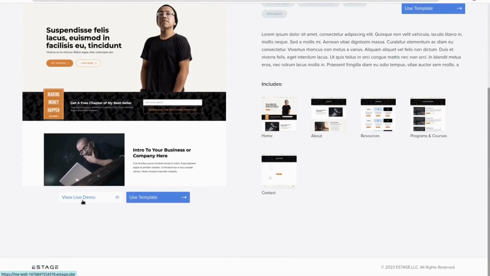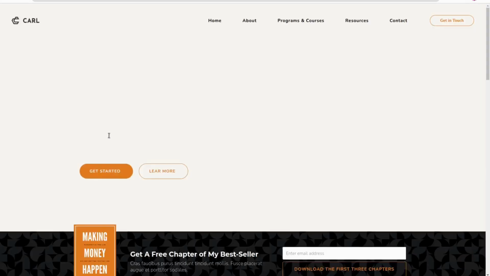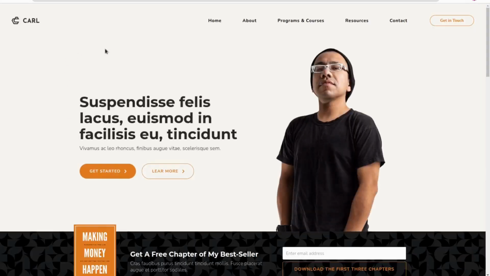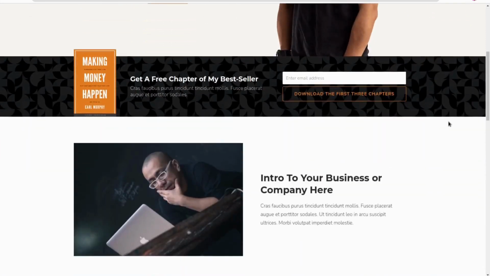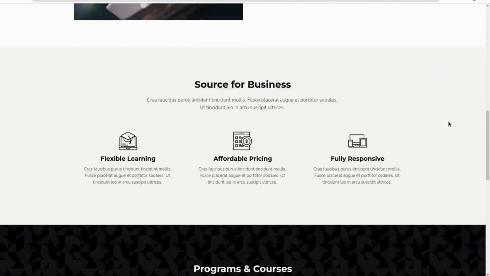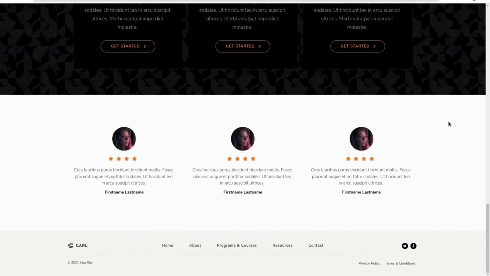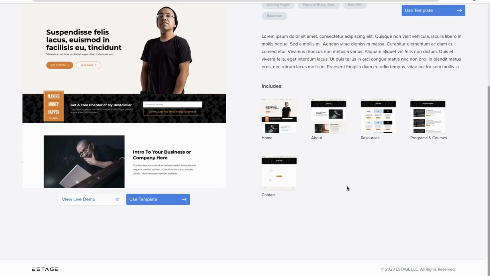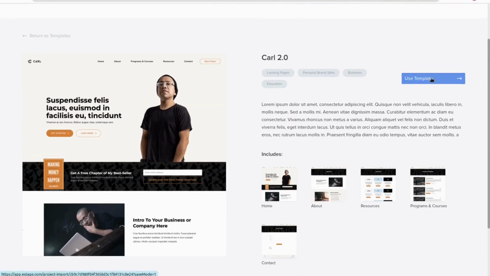Before we choose a template, we can always view what it would look like. So I will begin building the website with this template.